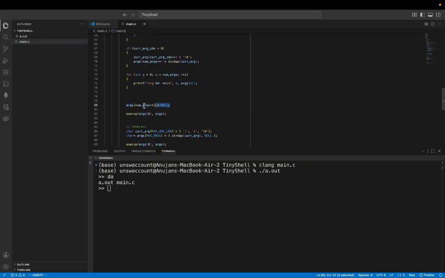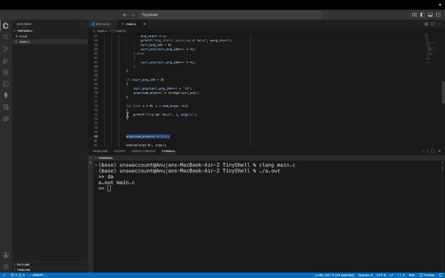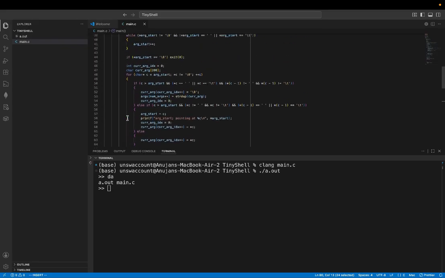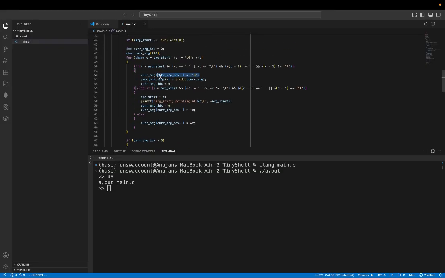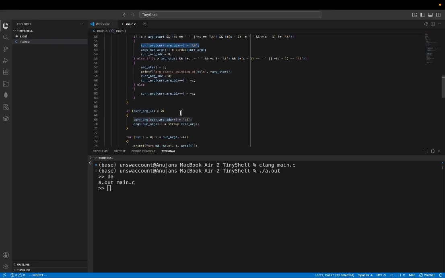I eventually null terminate that guy. The fact that I'm able to print the args accurately indicates that I'm putting the null terminators in the right spot, here and here if necessary.